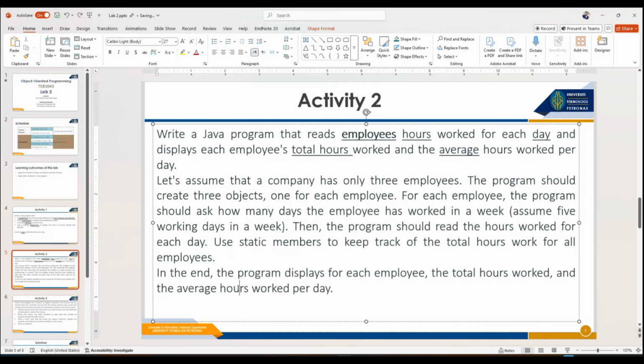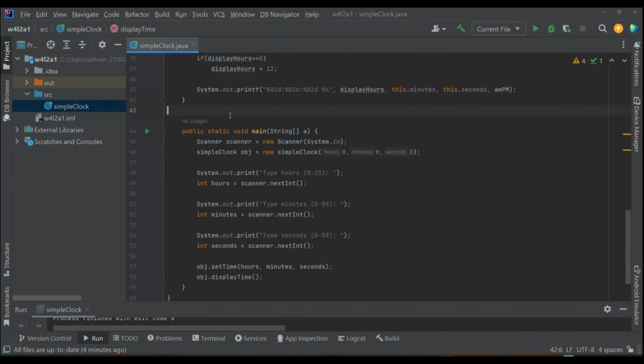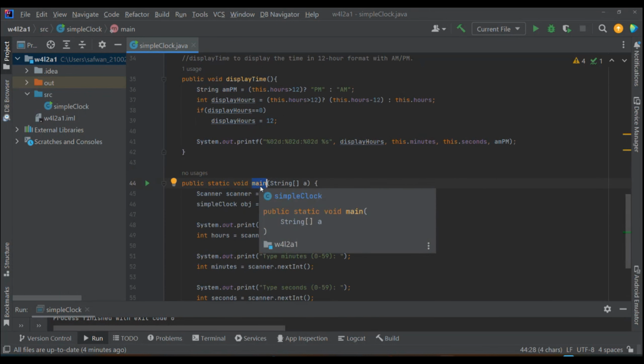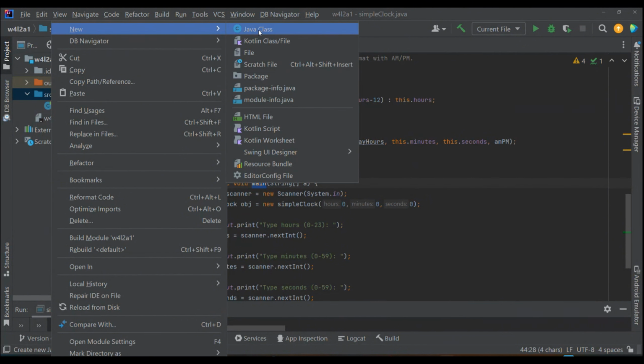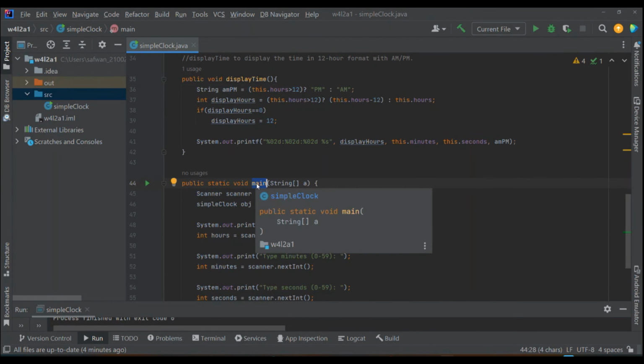Okay. Let me copy this one. I will open another activity because this one is our activity number 1. As you know, or you might not yet know, inside the same package or inside the same activity, we can have only one main function. So I cannot come here and create another class with a main function. Whatever you are going to do, it must be only one main function inside the entire project because we have only one starting point.